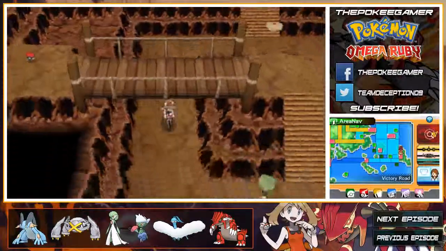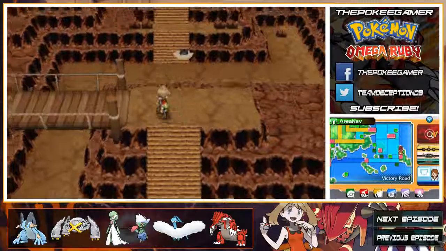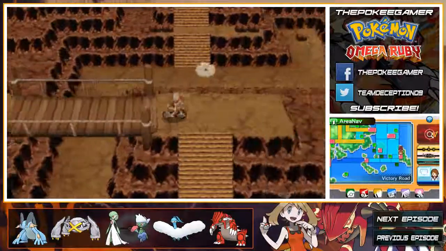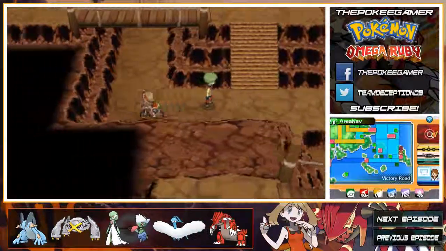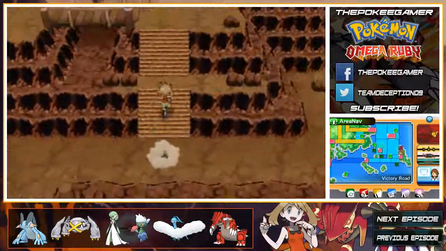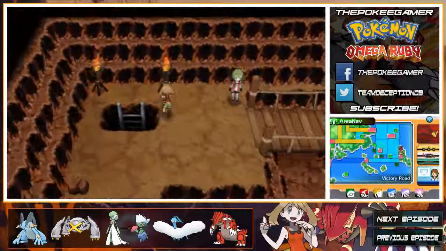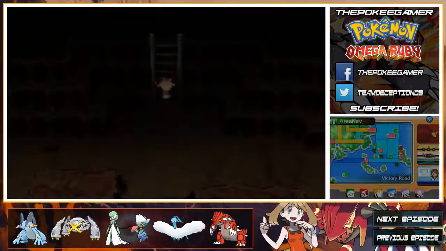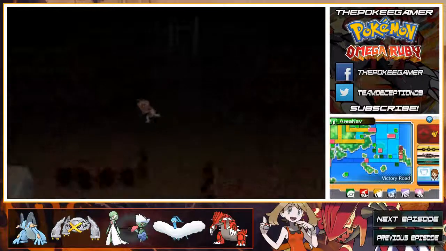We just battled that one trainer down here and kept going one direction. But yeah, there's a full heal up here if anyone is interested in it. And there's also going to be, I think, an ether later down the line. It's just a lone item sitting there. It actually has its own little dedicated stairway like this one. So, hooray.